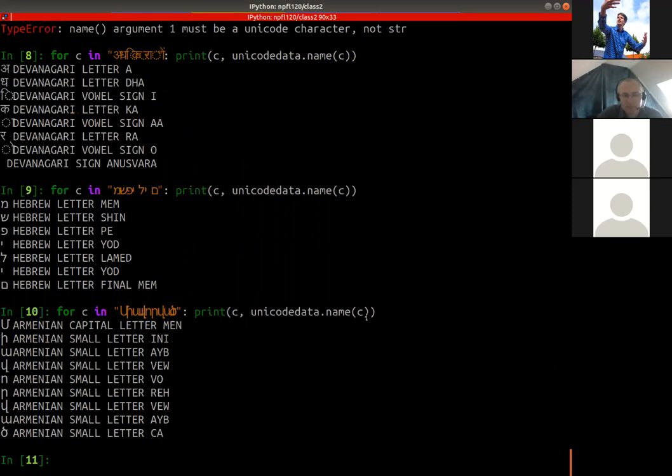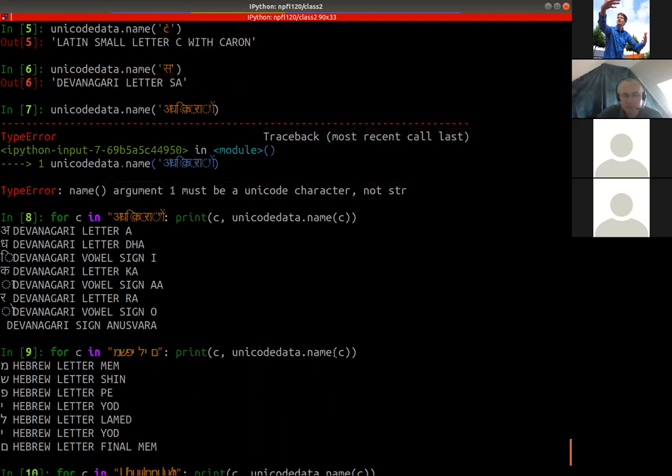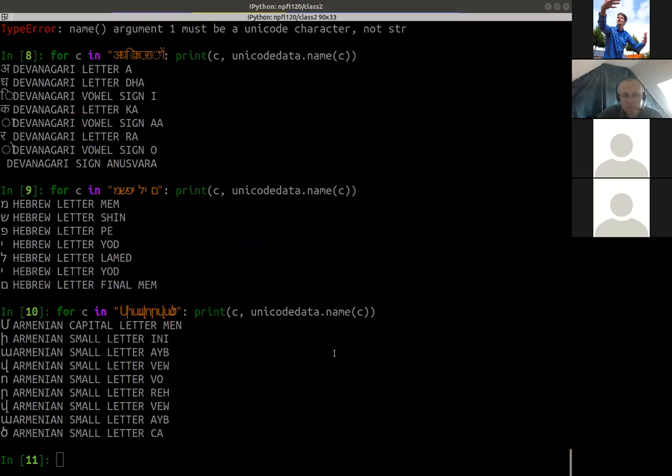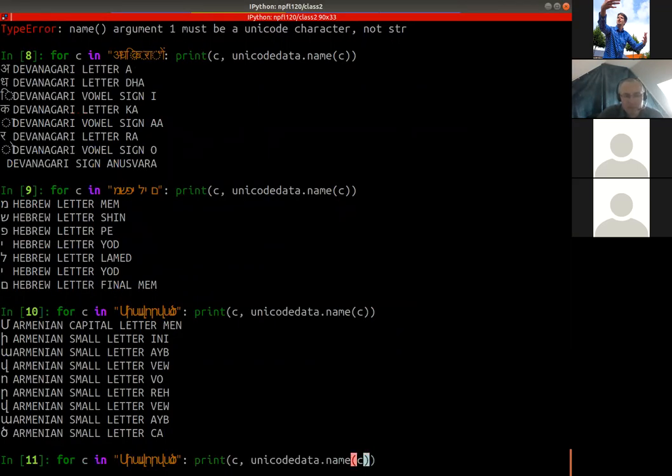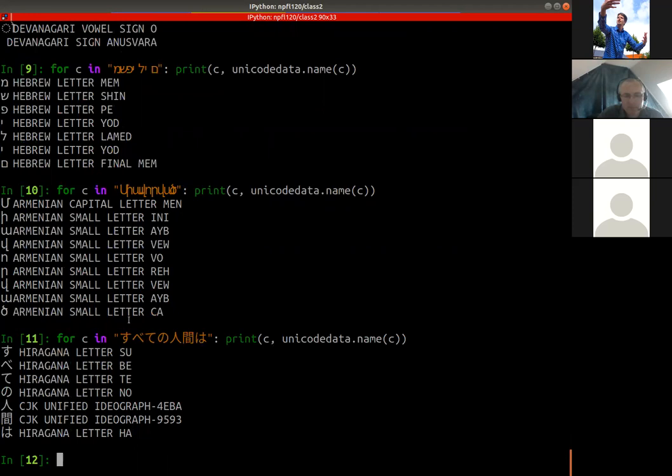So there are some things you can learn from Unicode. This is good in one direction. Interestingly, it doesn't work very well for the Chinese characters, or well, it does work, but it doesn't really tell you anything useful. We can try this. For the Japanese characters, it makes a lot of sense to refer to how the character is read. But in Chinese, it's only an approximation. It depends a lot on how it's pronounced in various dialects, and then the Japanese again would pronounce it differently, and so on.